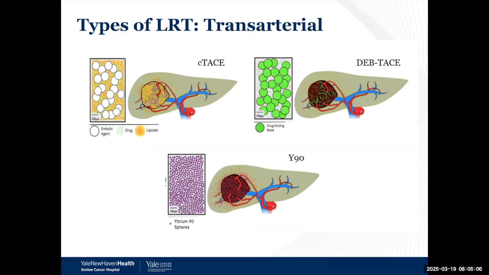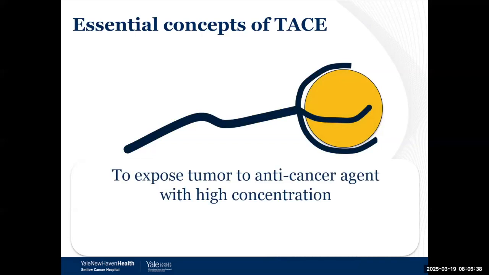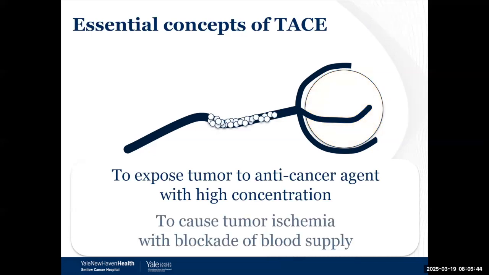And just for learning, I'm going to do a multiple choice quiz, just to get you guys on the basics. So the essence of all transarterial therapy, in particular TACE, is that you have an artery supplying the tumor, as opposed to the portal veins supplying the majority of the background liver parenchyma. Because the supply is different and the tumor predominantly depends on the artery, you can treat the tumor in a targeted fashion. The goal is to saturate the tumor with chemotherapy and chemobolic agent, exposing it to a high concentration of anti-cancer agent, then occlude the artery in the back door and cause tumor ischemia with blockage of the blood supply.